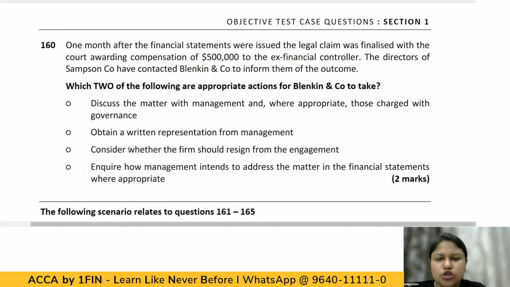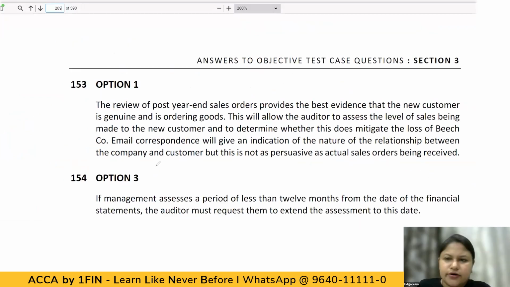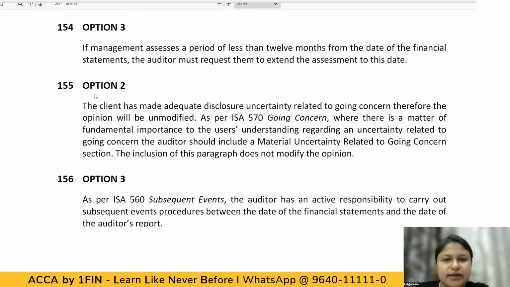We will quickly go through the answers also so that you get an understanding of how you evaluate the answer in the exam. Okay, so the first one we took was option 1. It was talking about what you mean by subsequent events. So we spoke about events occurring after the balance sheet date to the date of the auditor's report. Here there was option 3, which we did not do anything with. We don't read all the 4 options. We directly picked up and wrote it.